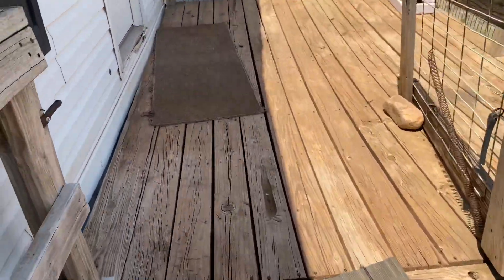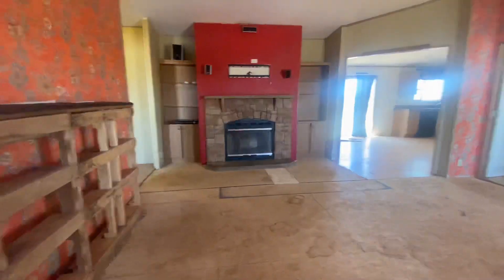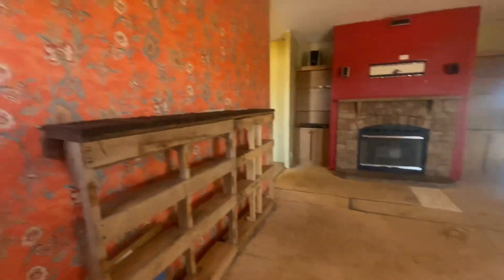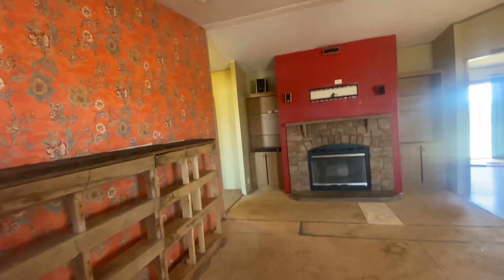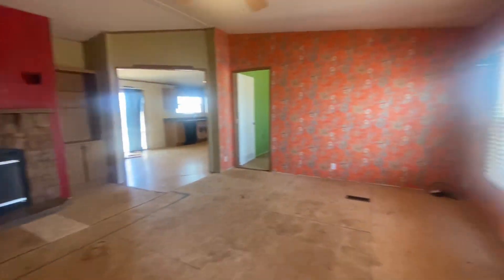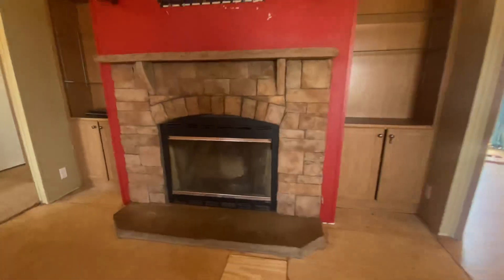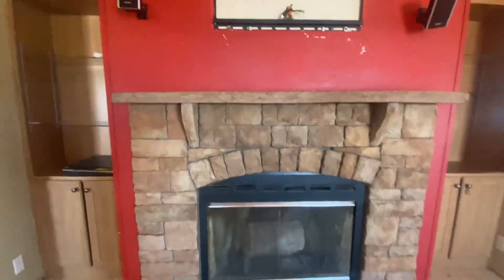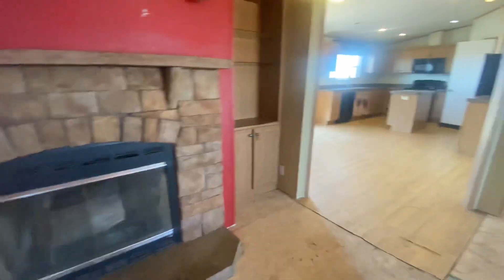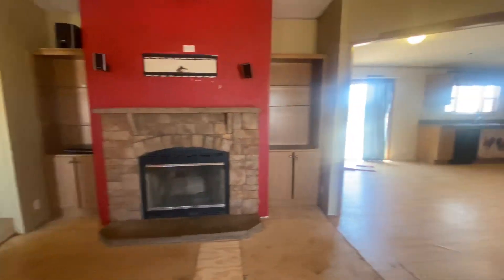There's a nice wooden porch up here. And going in, this has got some really nice siding. So they have recently ripped up the floor in here, so it's cleaner and nicer than something dirty. It's just ready for you to put your spin on it, do whatever your style prefers. There is a wood-burning fireplace, and then some really nice rock decor. And then two little storage shelves right there in cabinets.